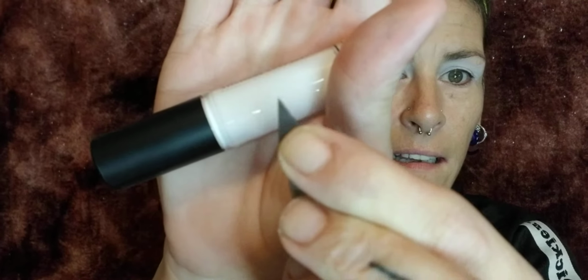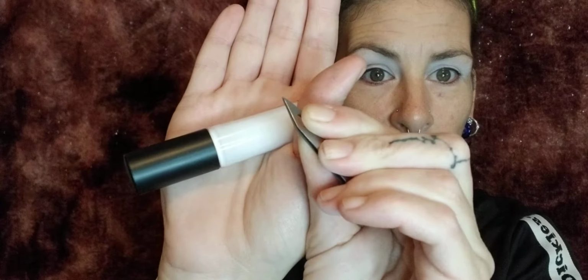Oh, I've got a hair in my eye. I hate getting those teeny tiny ones. I don't know if you can see it. It's like a little tiny freaking cat hair going in, trying to get into my eyeball. Man. So I had to pick it out with that cute freaking pointy thing.